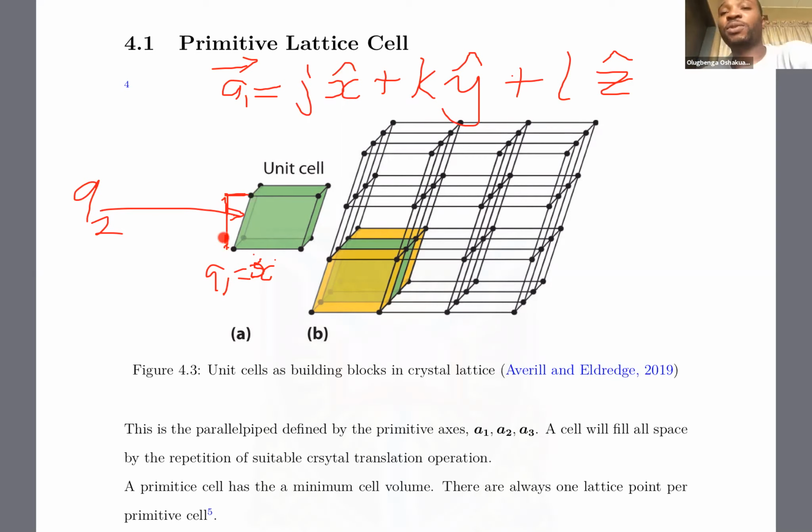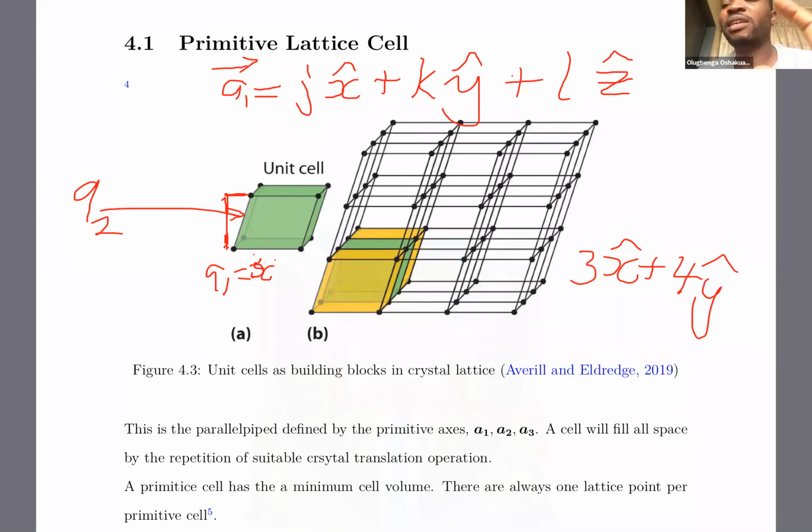So I'm sure you are not new to resolving the components of vectors. When you know this to be, let's say, 5 centimeters, and you know the height to be 4 centimeters, directly you can determine this to be 3 centimeters. So in that case, we will not call this length 5. We'll call it, if you like, 3i plus 4j. If you like, you can say 3x caret plus 4y caret.